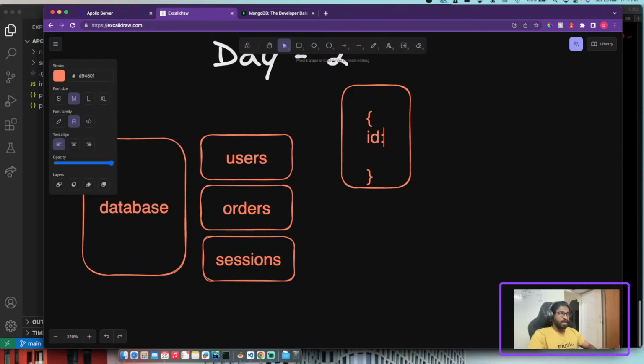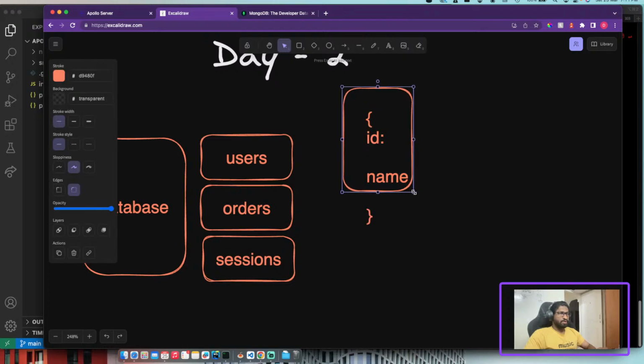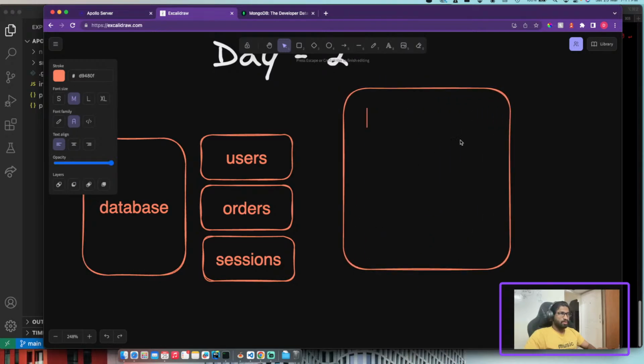It will have things like ID and name. The ID will look something like this. Then you have your name, which is going to be a string. Maybe something like age, which is going to be a number, and a bunch of other things here.